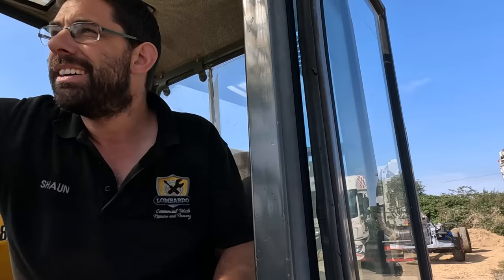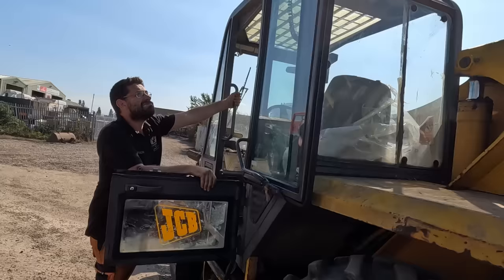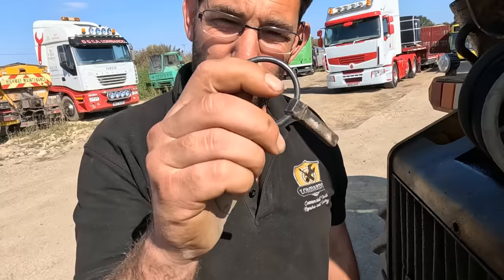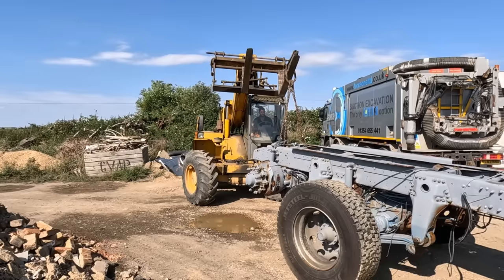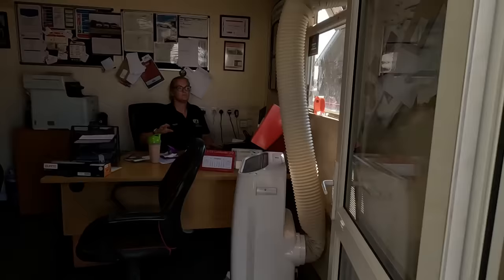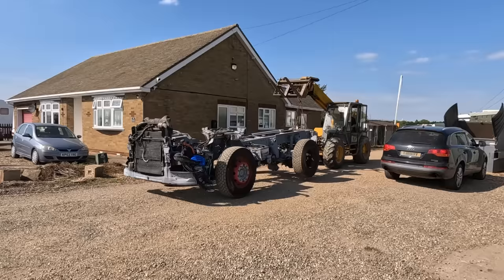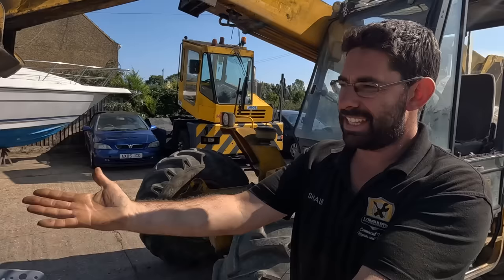Welcome back to another Trucker Tim video. I'm going to tow this old chassis out. A young lad gets in to steer it. We go through here and away we go. The cab is in the garden — it must be a chassis. Stop there, I'll let you know when I'm done, come and get it again.